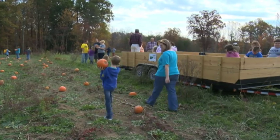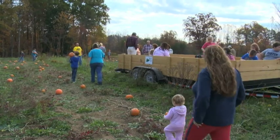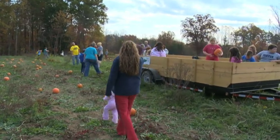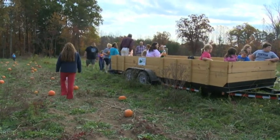Agritourism is anything that brings people to the farm. It can be a pumpkin patch, a corn maze, which you see typically in the fall, but it can also be a cut your own Christmas tree farm that you see in the wintertime. But in springtime, you also have pick your own strawberries, and then in summer, you have pick your own vegetables and fruits as well, like apple orchards, peach orchards. So there's lots of fun things that agritourism is. And in Tennessee, we have lots of different agritourism farms across the state. According to the last census, we have about 600 agritourism farms.